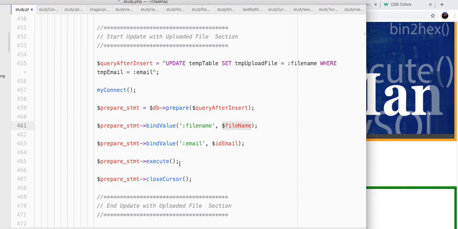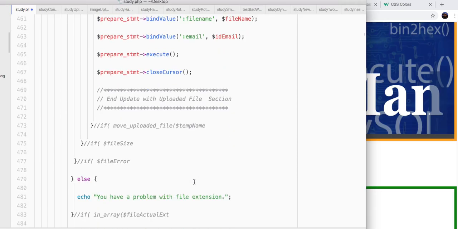Then you do the execute function. Well, in this case, this is an object. Remember, you got that little arrow. Then you run the method. A function within an object is called a method, but it's the same thing. Then you're going to run this other method, and what it does is once you execute this, which is this, get rid of, close it up. Then when you get down here, that's about it.